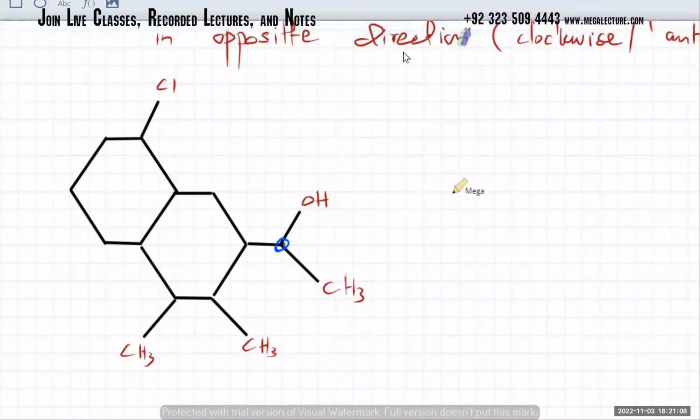How many different groups? It's supposed to have 4 different sides. So it's got 3 sides which are different. If you look at the 3 sides, all of them are different. There would be a 4th side. The H is not shown in the chiral formula, so there must be another one. So there must be an H over here. So this one is chiral. Is that clear enough?